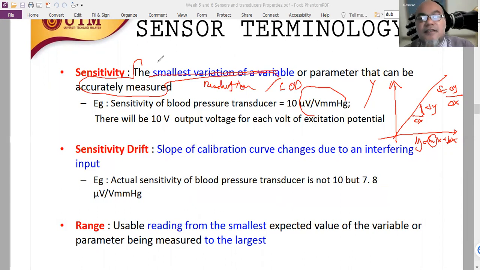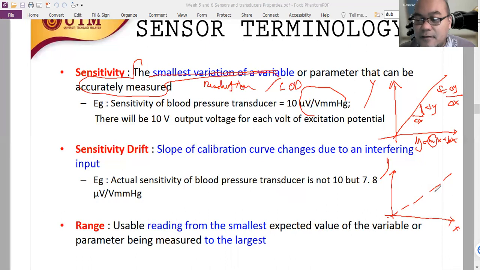Sensitivity drift is when the slope of the calibration curve changes due to an interfering input. For example, when you do the calibration at the factory or at the lab, you have the input here and you have the output. The sensor slope is here. Then at the field, when you do another calibration, due to the environment or some errors, the slope changes.